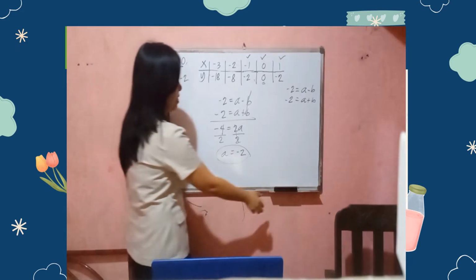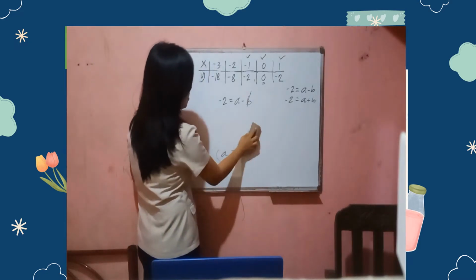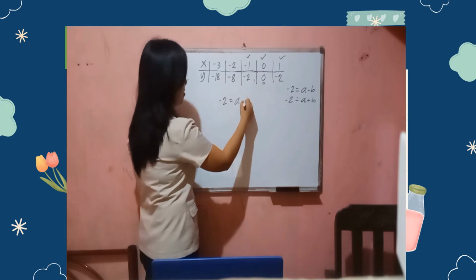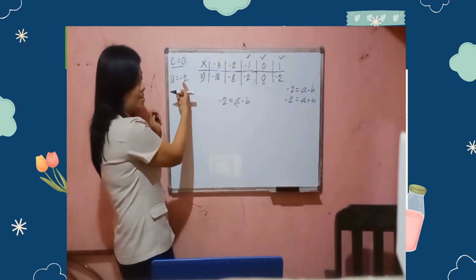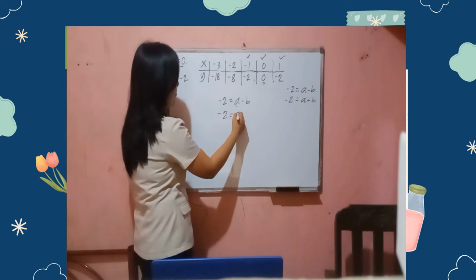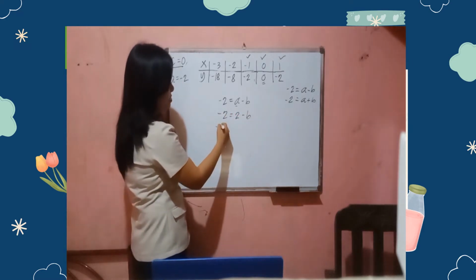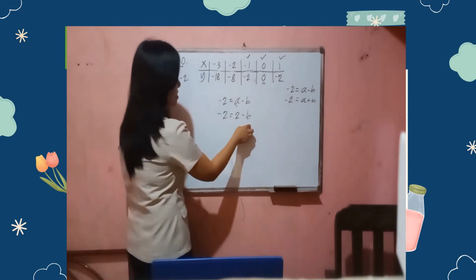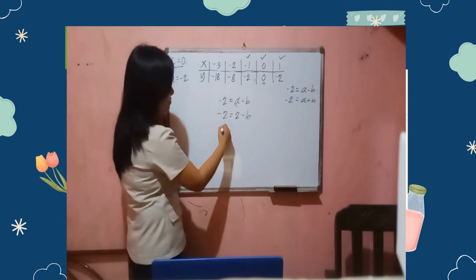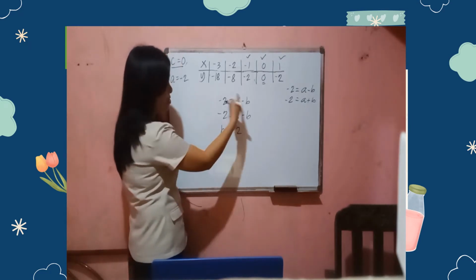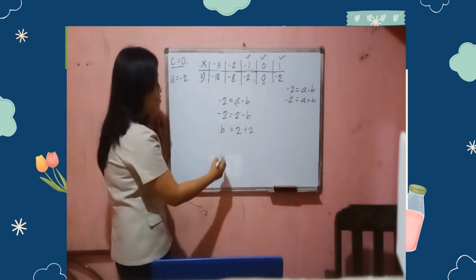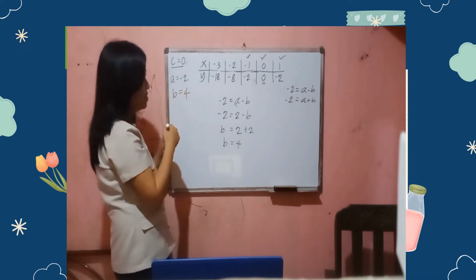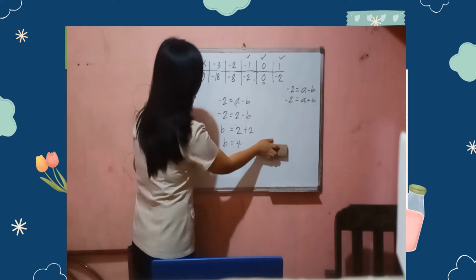Isa na lang yung problema to solve for b. So, to solve for b, first equation tayo. Negative 2 equals a minus b. Palitan lang natin si a nang nasolve natin kanina lang. So, you have negative 2 minus b. Negative 2, si b lang ipalipat natin para magpa-positive na siya. So, lipat natin si b dito. So, from negative, positive na siya. So, ito naman, lipat natin dun para positive na din siya. 2 plus 2 is of course 4. So, b equals 4. Meron na tayong values of a, b, and c.